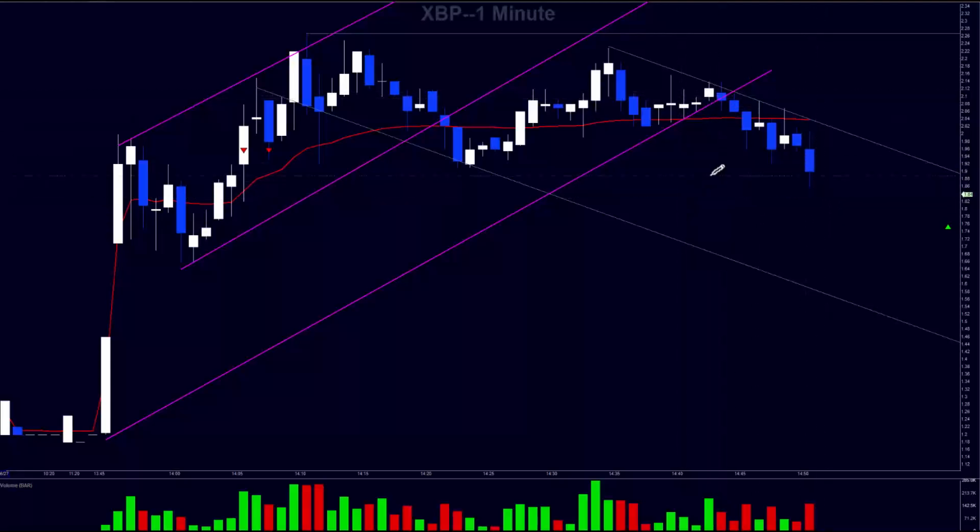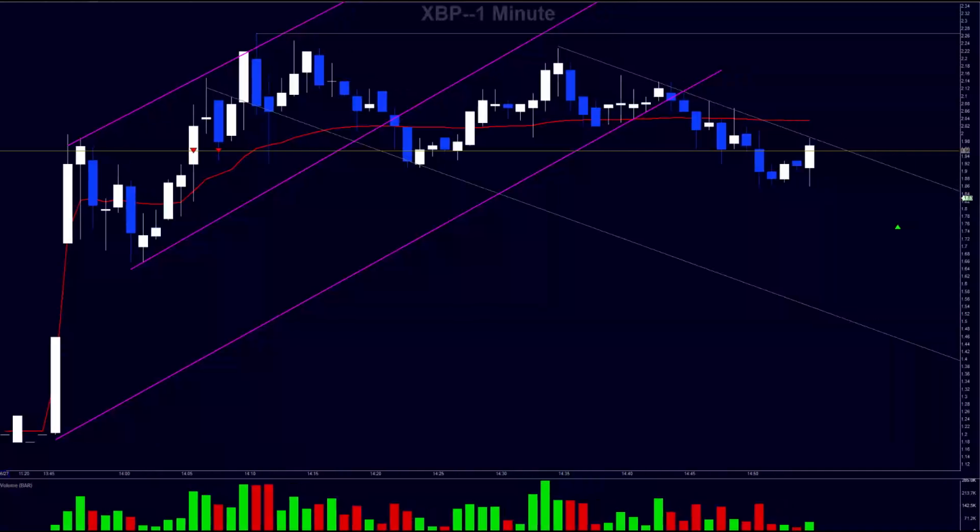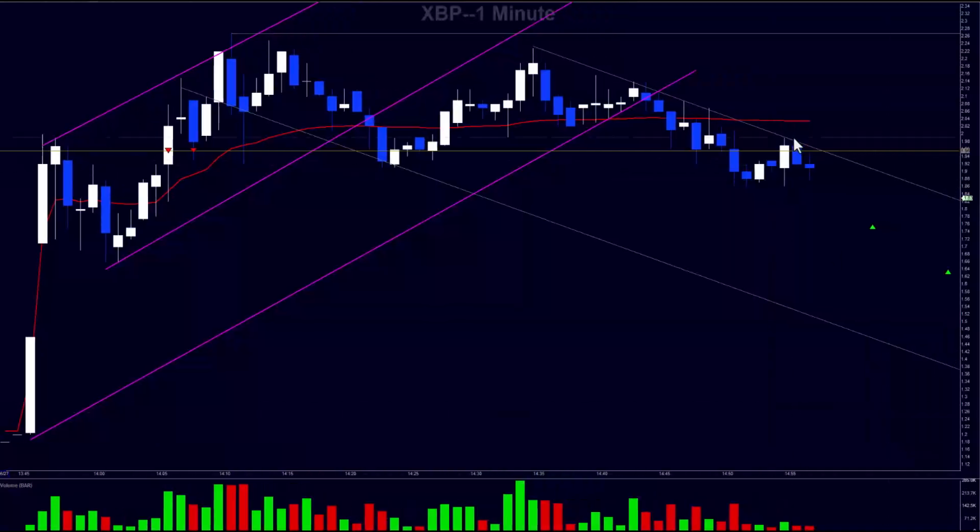My short average is 195, which is about there. And so if it moves back up, I'm going to watch where I might want to add to my short on these channels. So we break down, and now what I'm expecting price to do is at some point rotate to this lower channel and continue the rotation. But it doesn't always happen like that or right away. So we're watching price action, and we're respecting the top of the channel here, which is good.